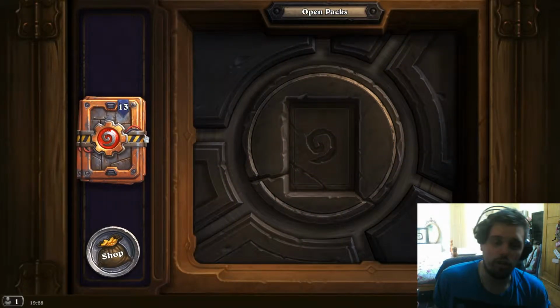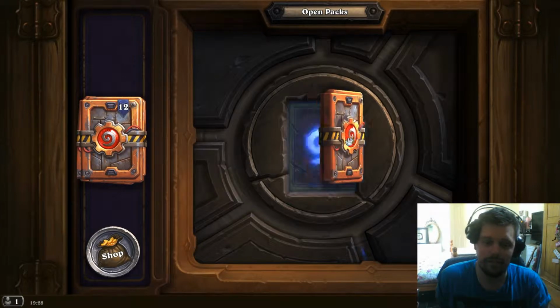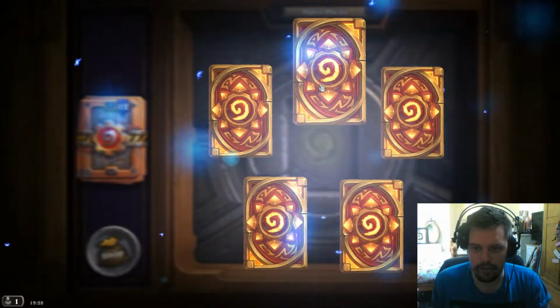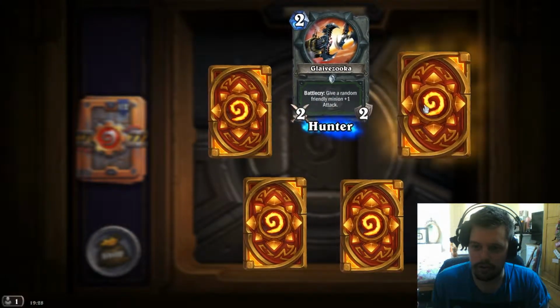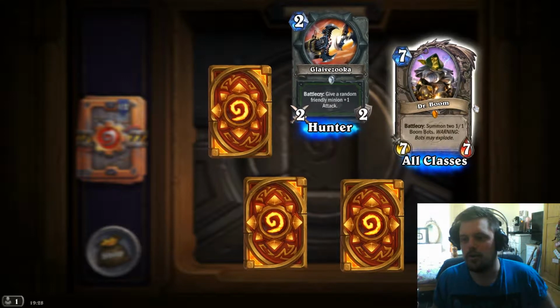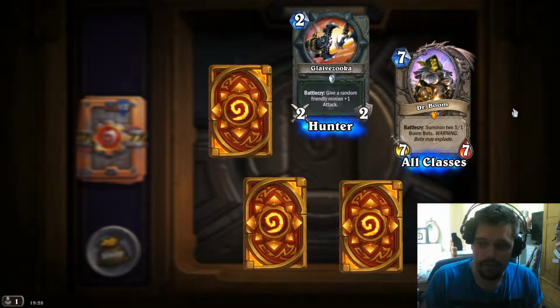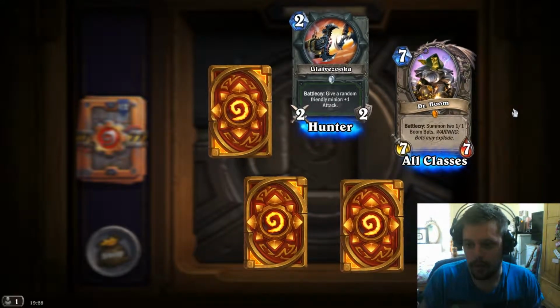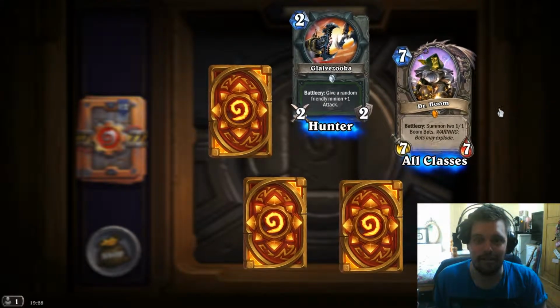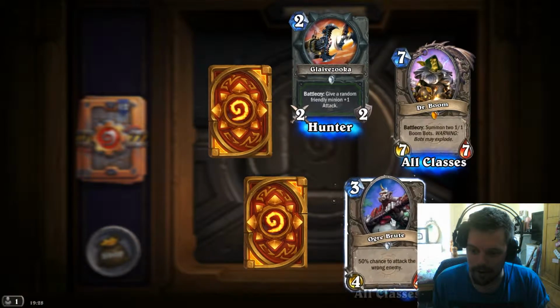Now we're going on to the main event, the 13 Goblins and Gnomes packs. So we're going to go for the first pack. We're going to start off at the top here. We're going for a normal one, a Glaivezooka. And we've got ourselves a legendary, and it's Dr. Boom. Battlecry: summon two 1-1 Boom Bots. Warning, bots may explode. Excellent. Well, we start off with the first pack, and we got ourselves a legendary. That's not bad at all.